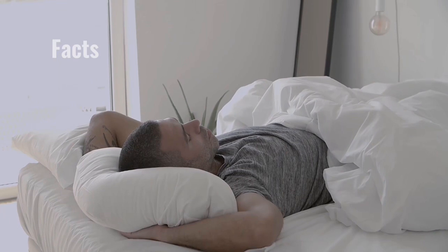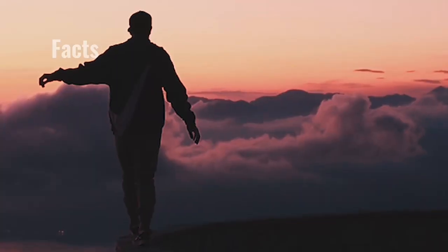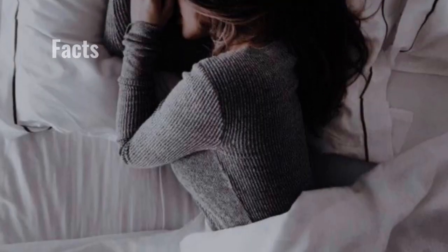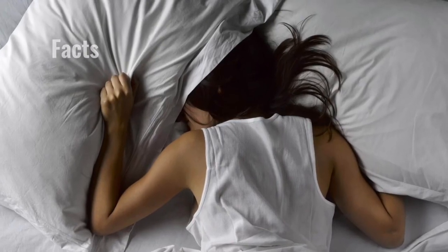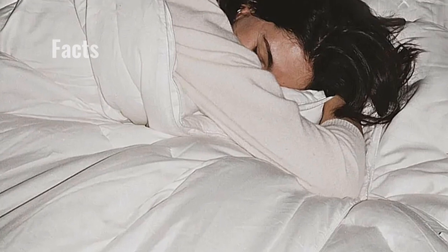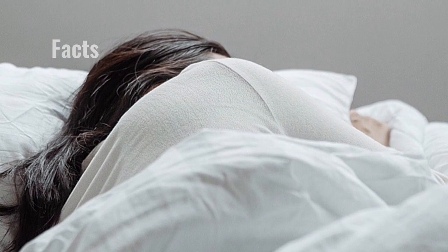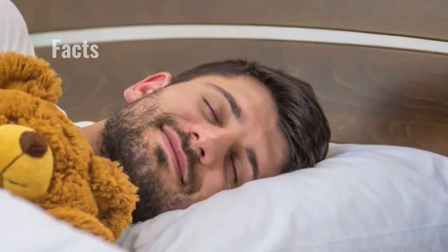You're taller in the morning. Believe it or not, you wake up taller each morning than you were when you went to bed the night before, and it's all down to gravity. When you sleep, your spine gains much-needed respite from the pressure of gravity, and your body replenishes lost fluids between intervertebral discs, which stretch and relax. When you first awake, this excess fluid is enough to provide up to half an inch more height. For the same reason, astronauts can experience an instant two-inch growth spurt — another reason to put space travel on your bucket list.